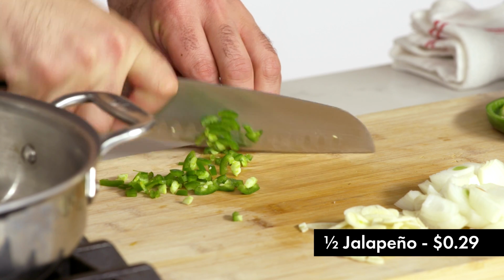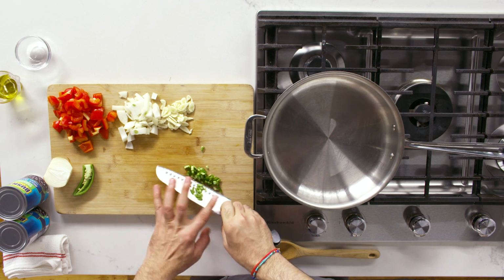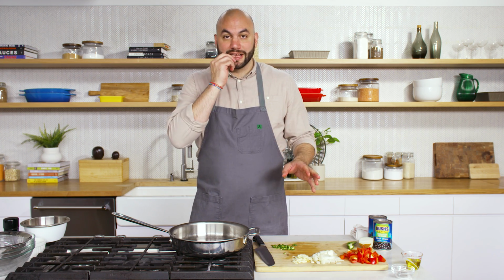If you don't taste it, you really have no idea what you're getting into. This might not be spicy at all. Like, it's very spicy. It's actually extremely spicy.